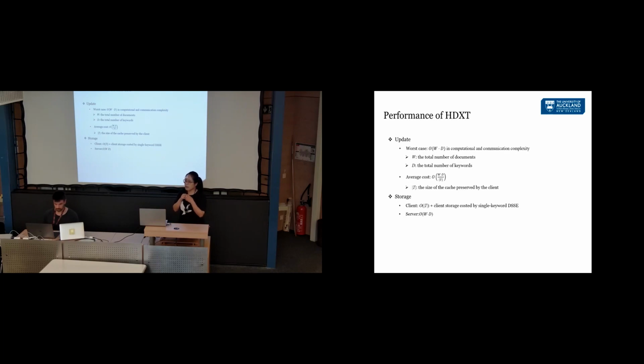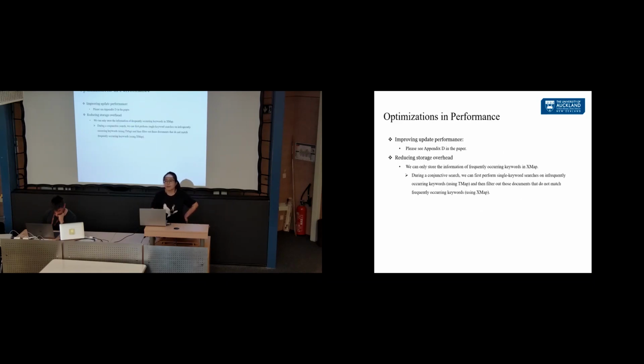Our trade-off lies in the update and storage complexity. In the worst case, the update complexity and the server storage overhead can be linear with the total number of documents multiplied by the total number of keywords. And in our paper, we have done extensive comparison and experiments to show this trade-off is acceptable.